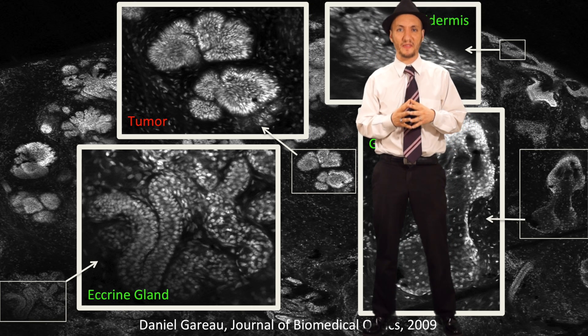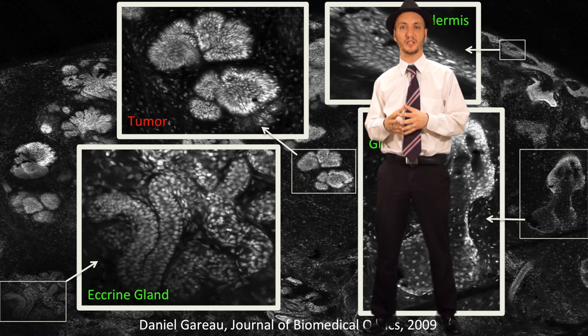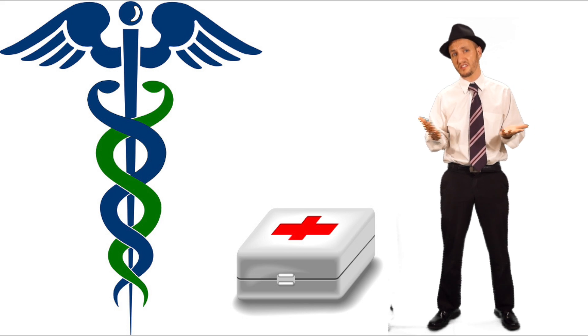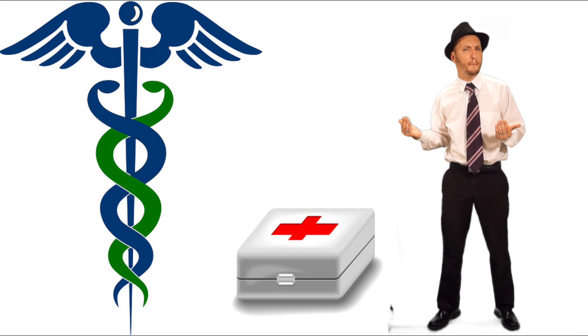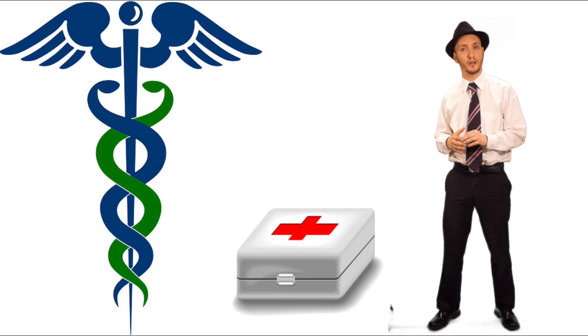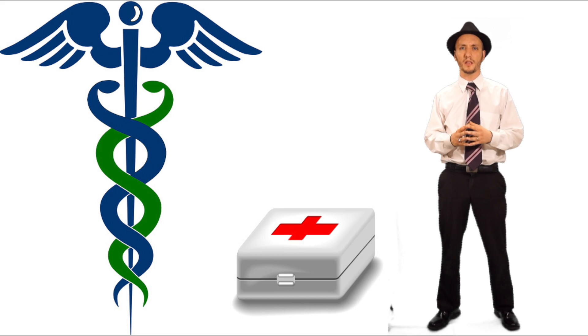So after that quick pathology session, the cancer cell type should stick out like a sore thumb to you. And in fact, the technology worked very well in the hands of the medical doctors on our team who had been trained to interpret this new contrast. But there was a problem spreading this idea to the broader medical community, who had not been trained on the contrast and didn't understand what they were looking for.